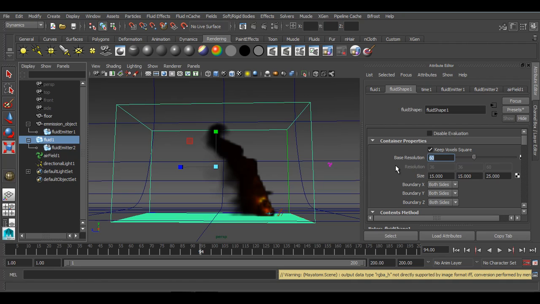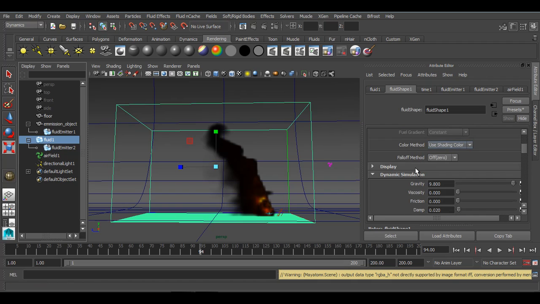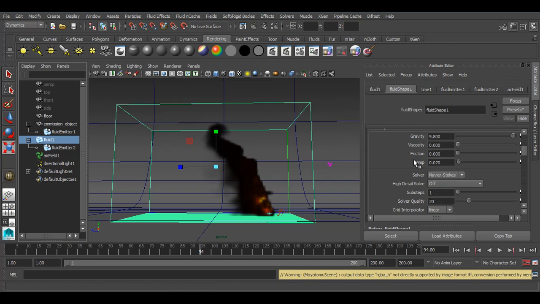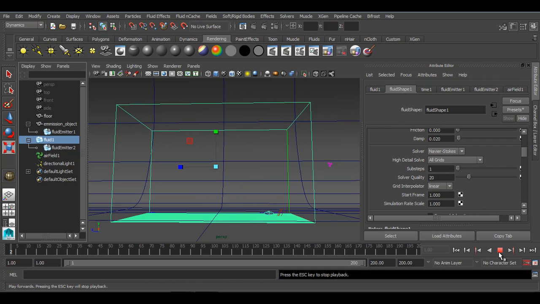Increase the base resolution value to 150, and in dynamics, over there in dynamic simulation, turn on high detail solve to all grids. It will take time.